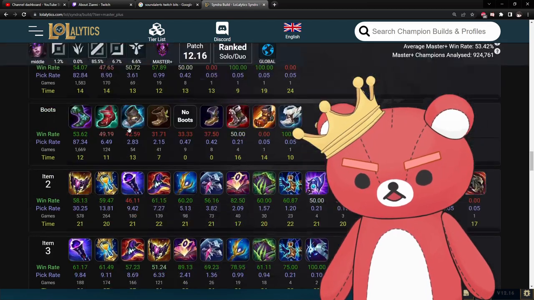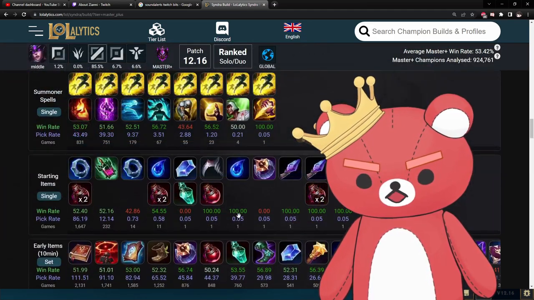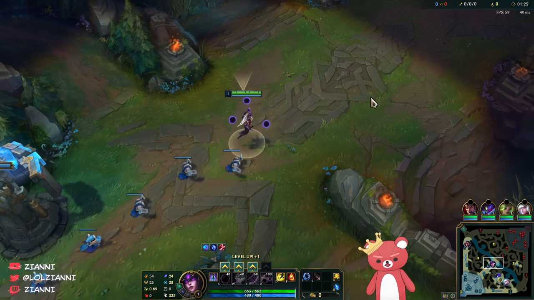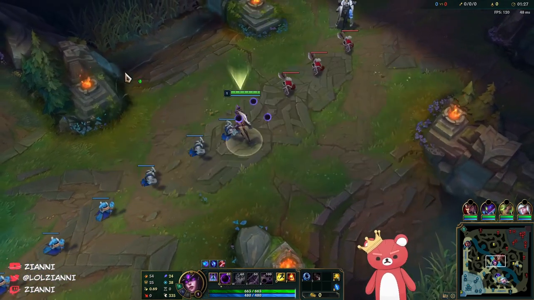Now, obviously, you should be buying a Doran's Ring and two potions as your first itemization. Makes sense, Riot hates mages, they give us an item that's crying called Torment. Yep. Welcome to League of Legends.